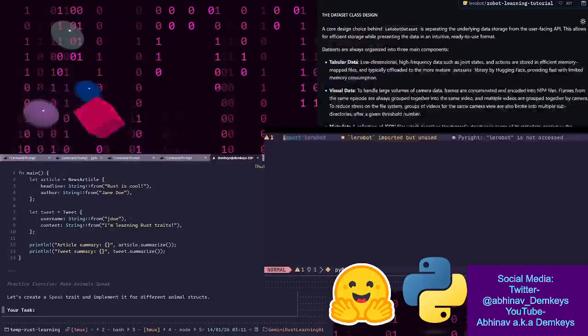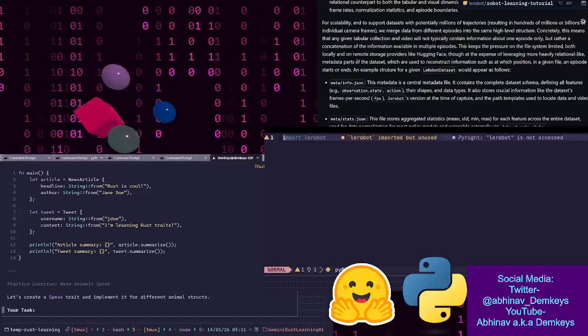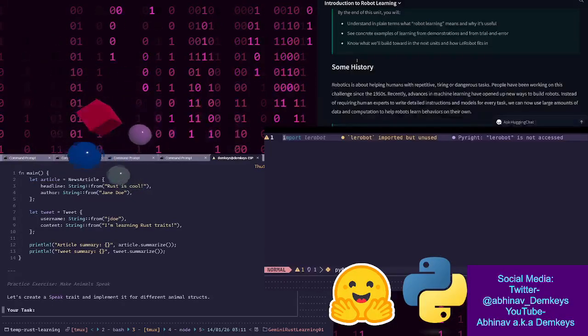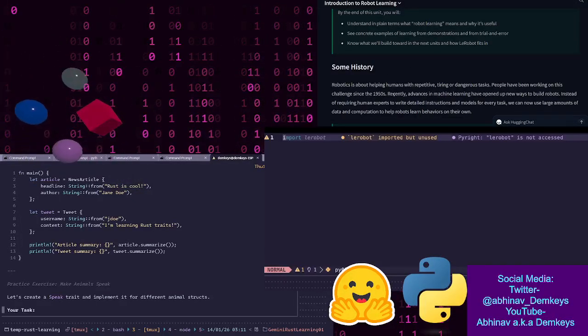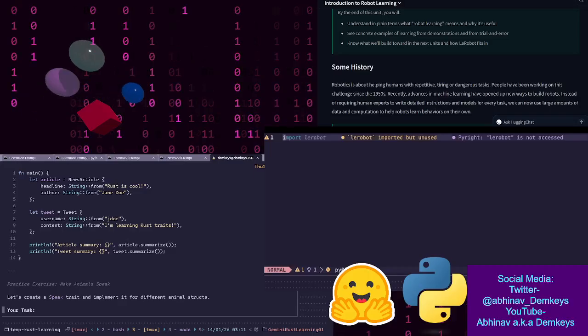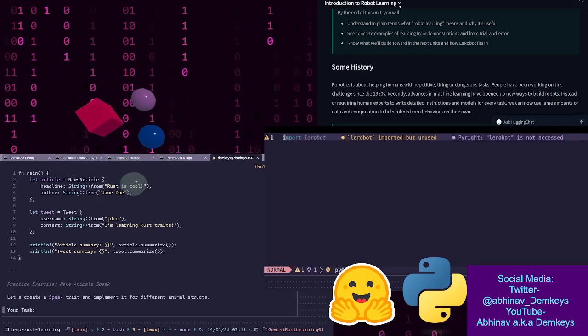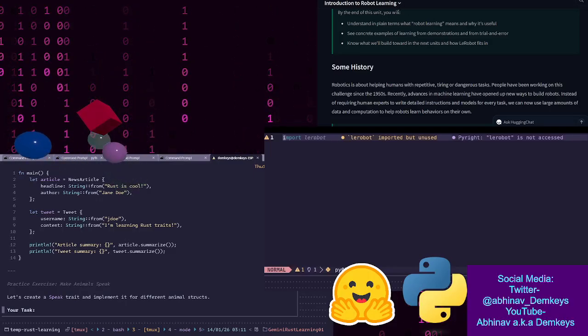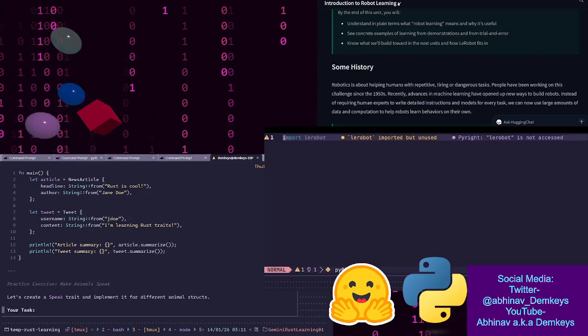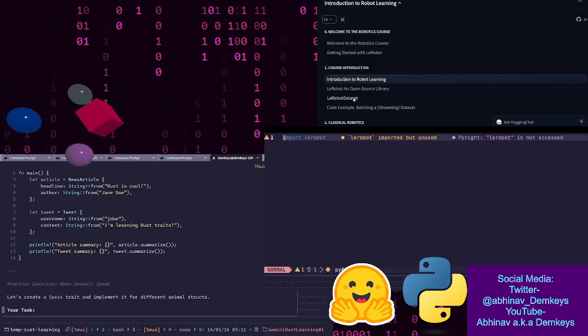So there were images with the page version of this. So if we look here, hold on just a second. Robot learning, LeRobot dataset.